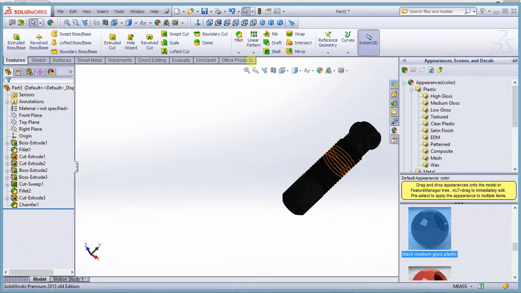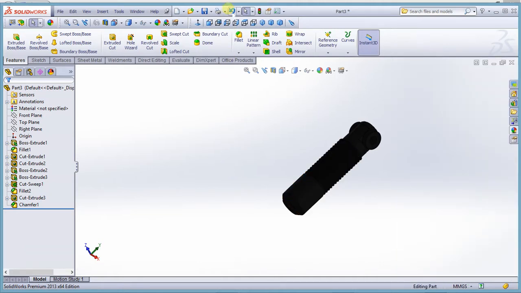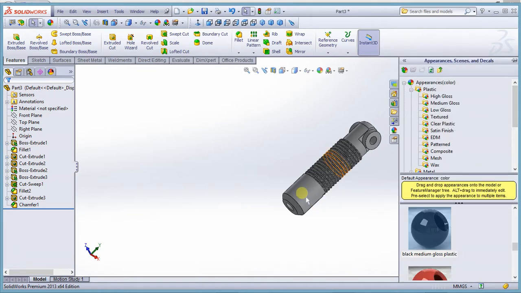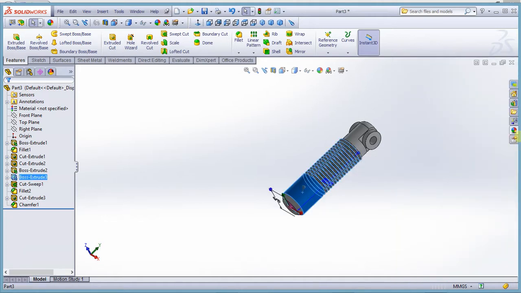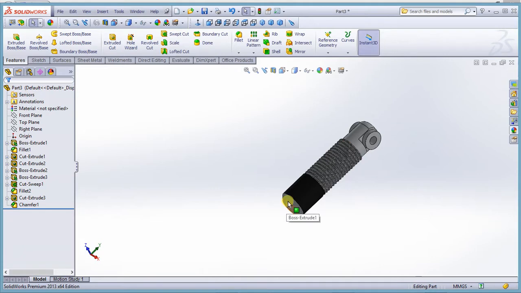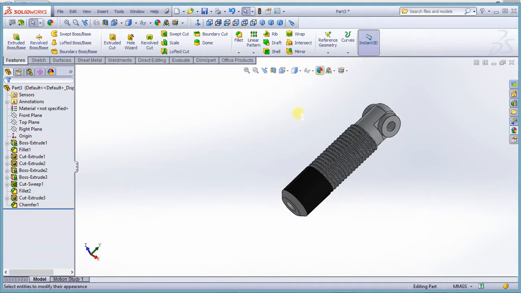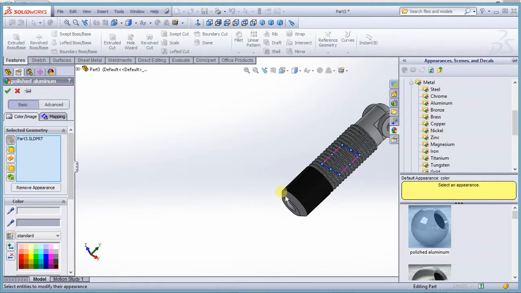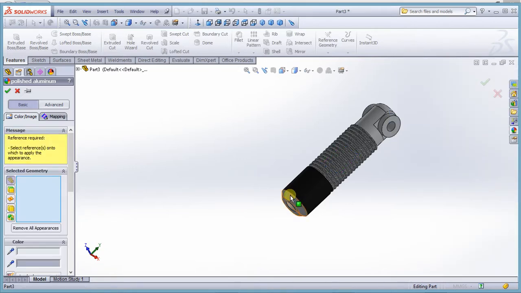No. Undo. You're not putting the entire thing in. Undo. Medium gloss. Select this portion, down here, this down portion. Okay. Then put the medium gloss. Apply it, and apply there. And you can choose appearance. Choose black color to finish this part.